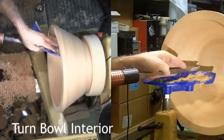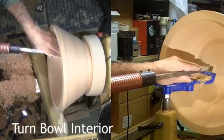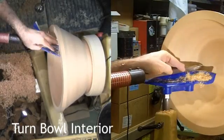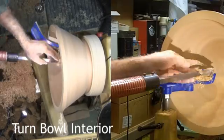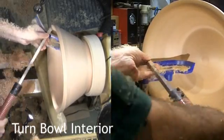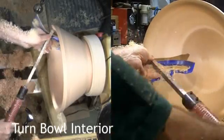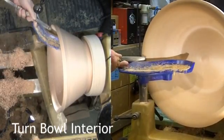For the very bottom of the inside, I switched to a nearly square carbide cutter to flatten the inside base. With the tool work completed, I power sanded the inside and outside up through all the grits.